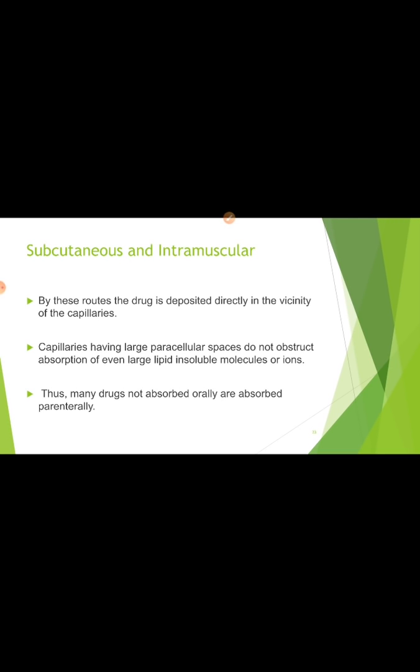Now, as the oral route is over, the other routes in factors affecting absorption are subcutaneous and intramuscular. By these routes, the drug is deposited directly into the vicinity of the capillaries. Capillaries having large paracellular spaces do not obstruct absorption of even large lipid insoluble molecules or ions. As the capillaries of these areas have large intercellular spaces, they do not obstruct even large molecules. Thus, many drugs not absorbed orally are absorbed by these routes, that is subcutaneous and intramuscular.